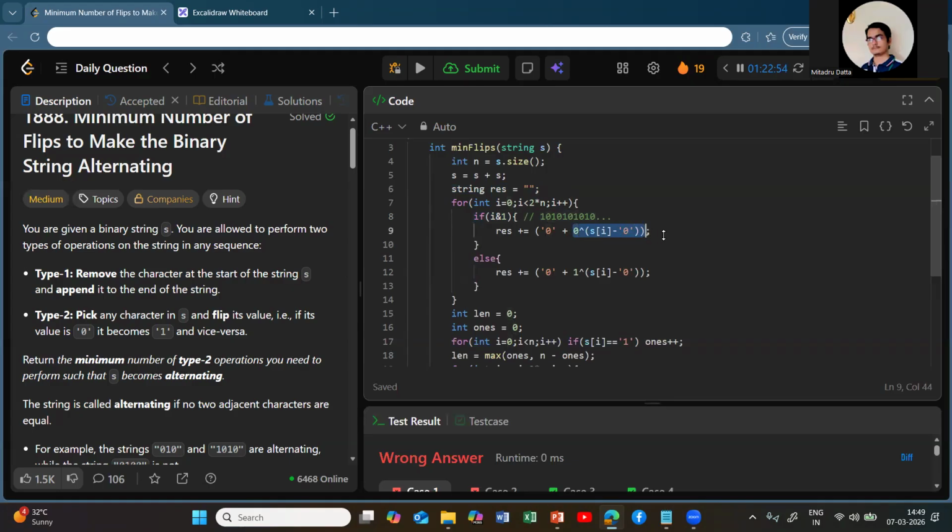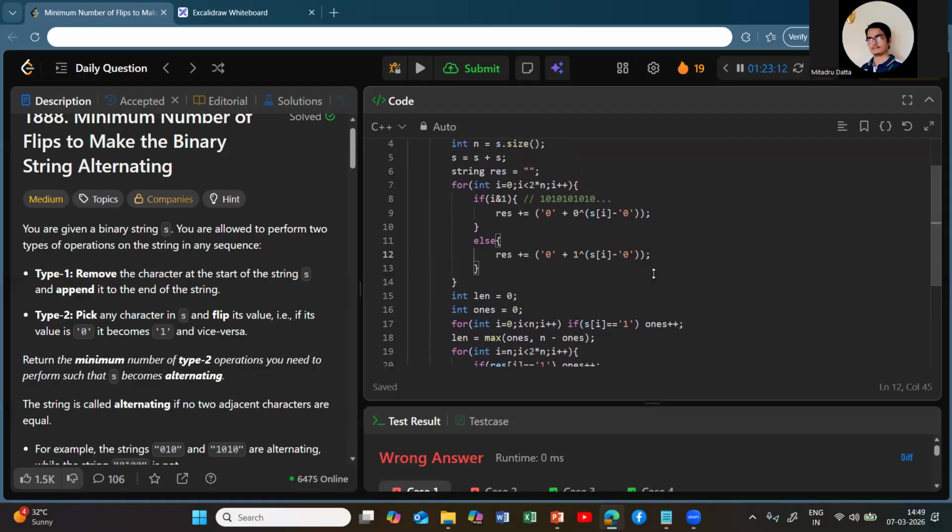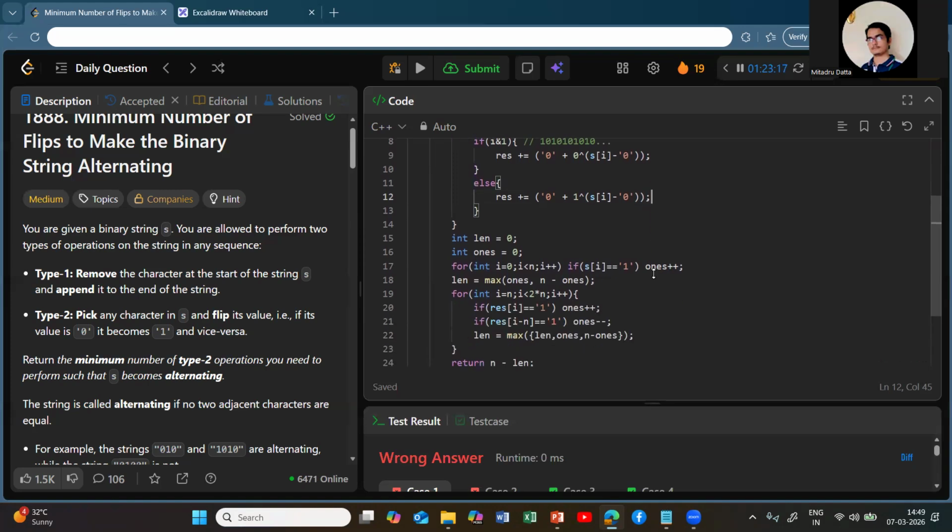So odd indices do an XOR with 0, and even indices do an XOR with 1. Len is 0, ones is 0, and we increment the ones here.